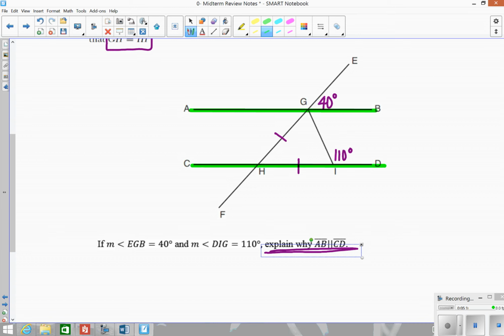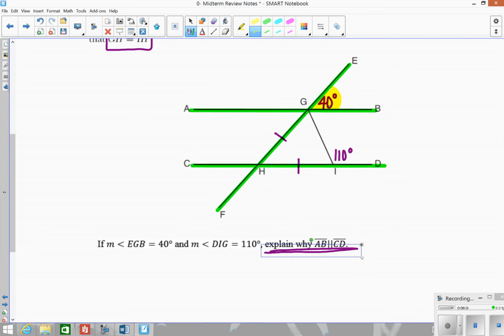So the first thing I see is this segment EF is going to act as a transversal, because now I have my two lines being cut by a transversal. They give us angle 40 up here, which touches the transversal. So that's going to be an important angle to keep an eye on, because that might be one of the congruent corresponding angles, or one of the congruent alternate interior angles, or congruent alternate exterior. It is in the exterior, so maybe I could prove that this angle down here is 40, which would then mean that those are congruent alternate exterior angles, proving that those lines are parallel.